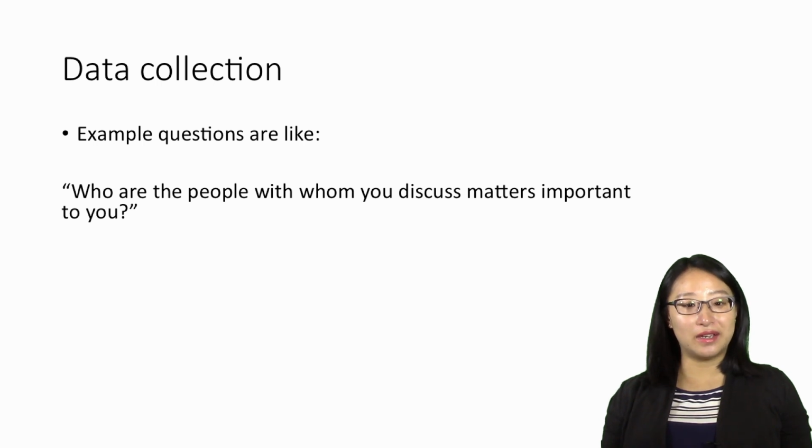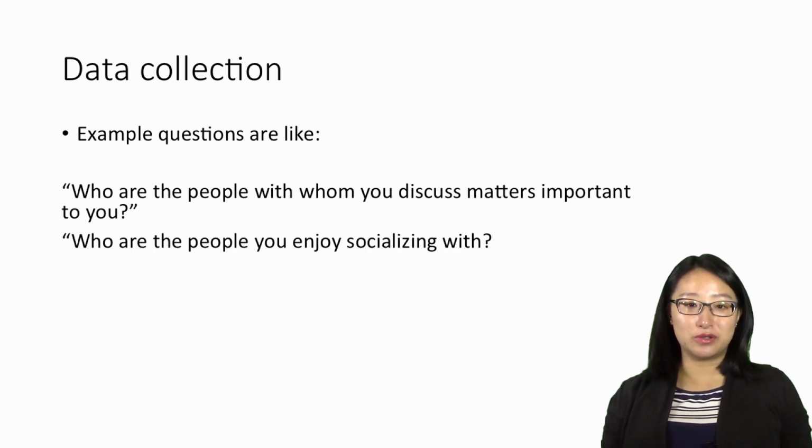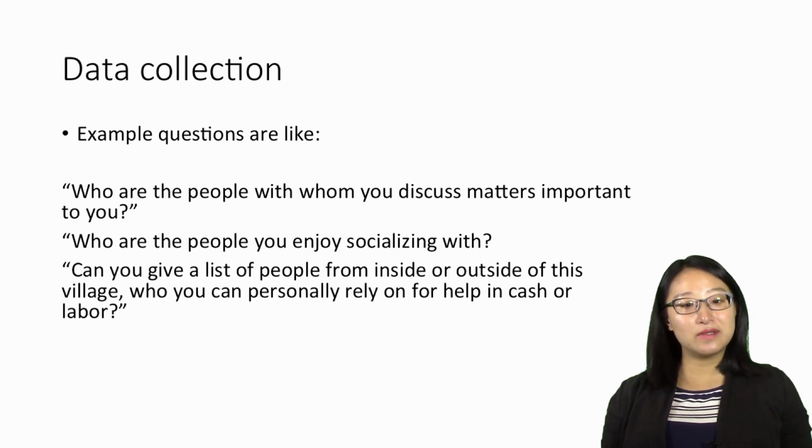Other questions are like, who are the people you enjoy socializing with? And questions like, can you give a list of people from inside or outside of the village who you can personally rely on for help in casual labor? You can construct a lot of different name generator questions depending on your social network research questions.